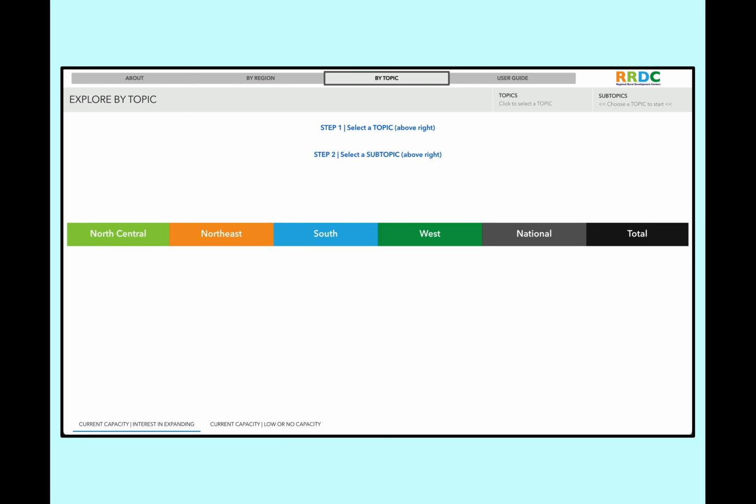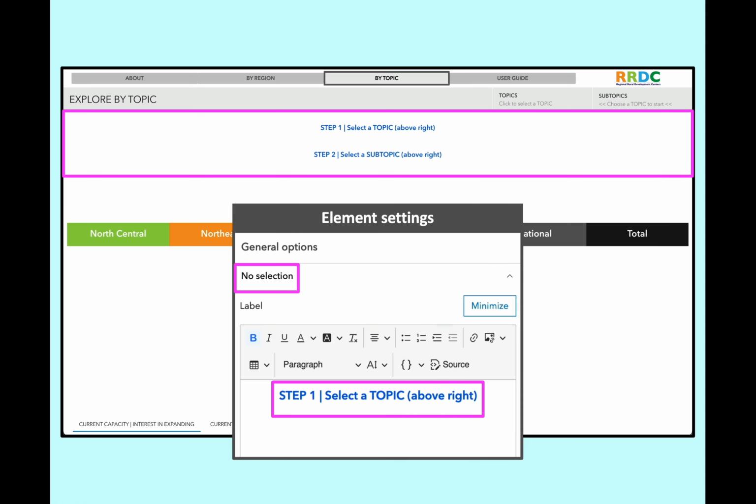So I have little step 1, do this, step 2, do this, and hide everything else. Make it not even in their face. Well, how did I do that? It's not tremendously difficult. You have to use this area, which is kind of hard to see that it's there, but if you scroll down and you look under the general options and you scroll to the bottom, you click no selection, you can actually type in there anything that you want it to display when it's waiting. It doesn't have to have that default text. If you have nothing there, it shows that default selection required on this. Otherwise, you can put whatever you want. So you can put a little help.